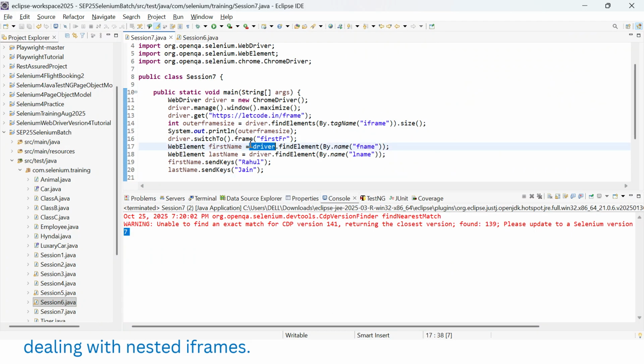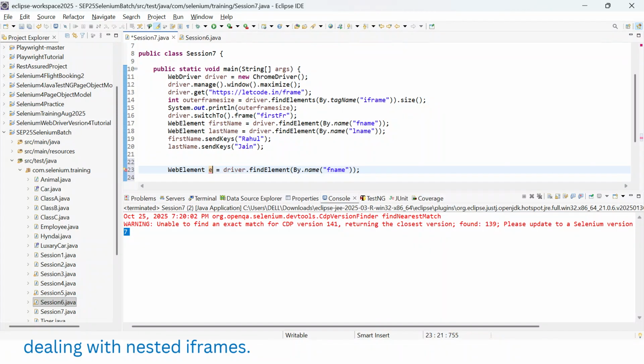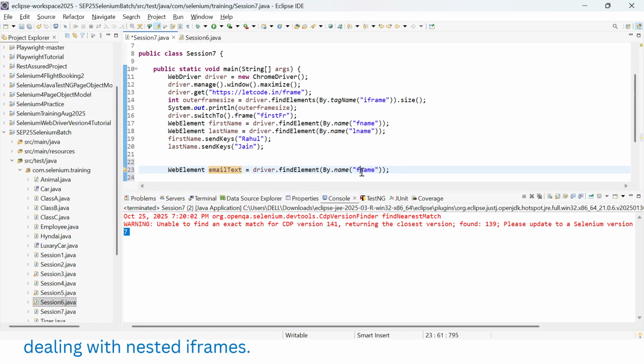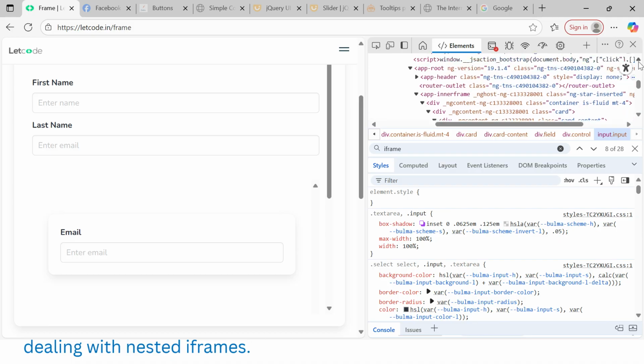So let's create a variable named email text, and I can take that name called email. But this is the outer frame, and there is an inner frame available to handle the email field. So let's see the inner frame.